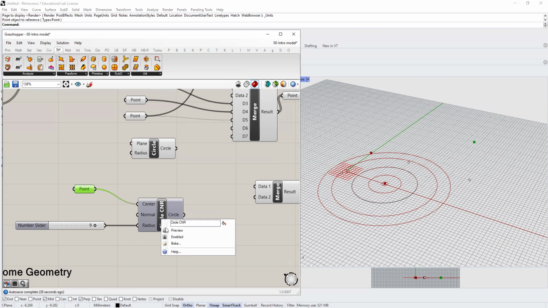If you right click on that and actually disable your component, that means that that operation is no longer working. And then the color of that component will turn to a dull gray color.